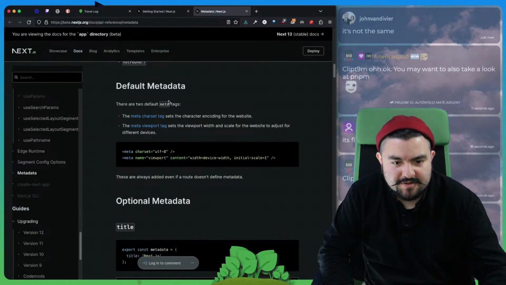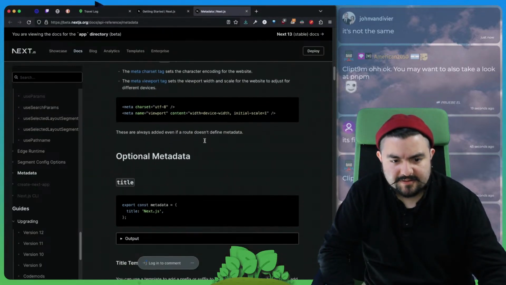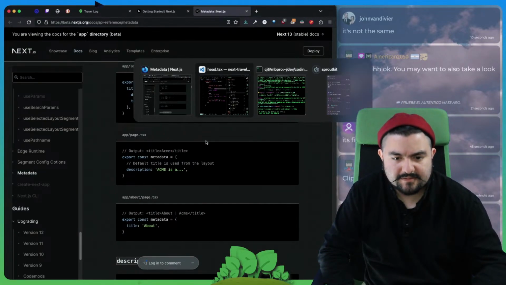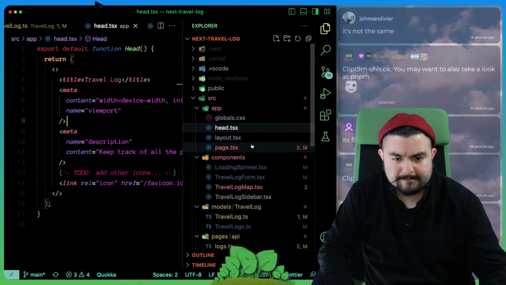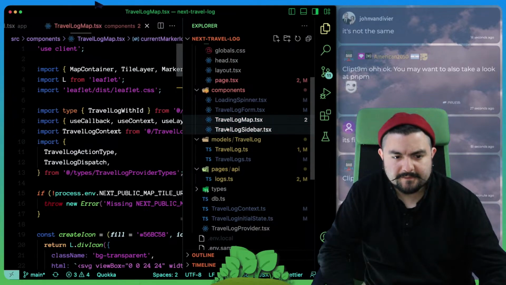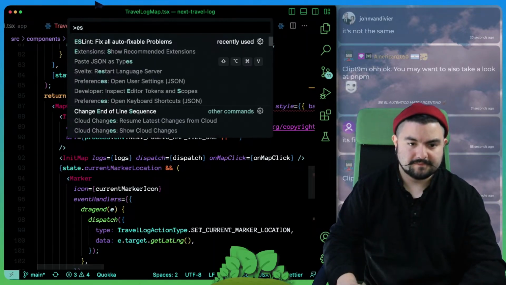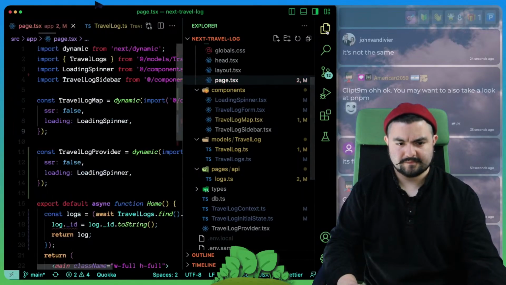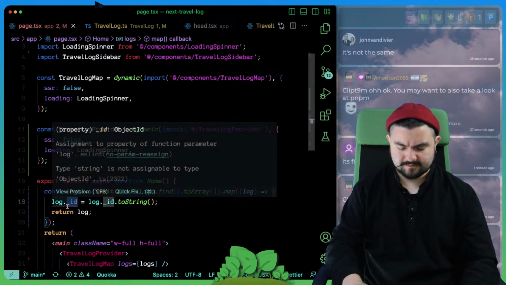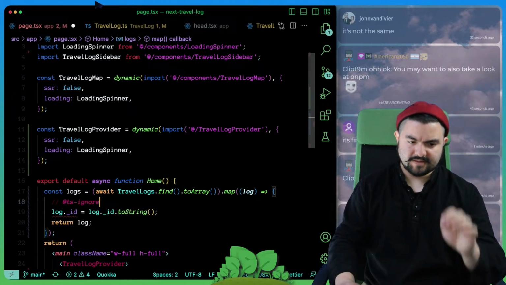Default metadata. There are two default. It's not the same. There are two default meta tags. Ignore that for now.